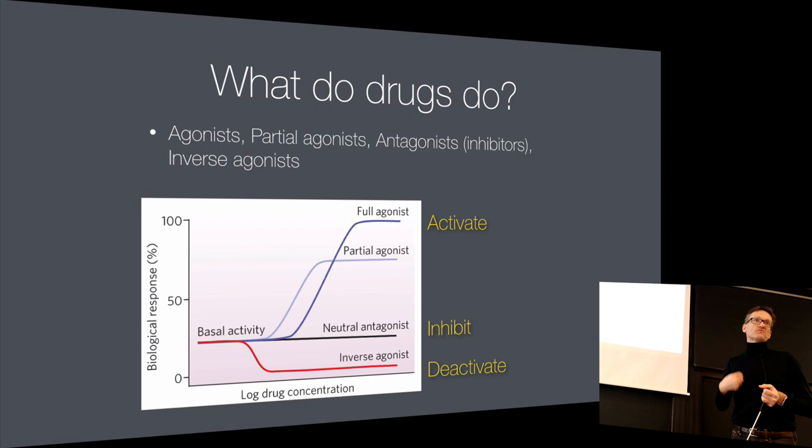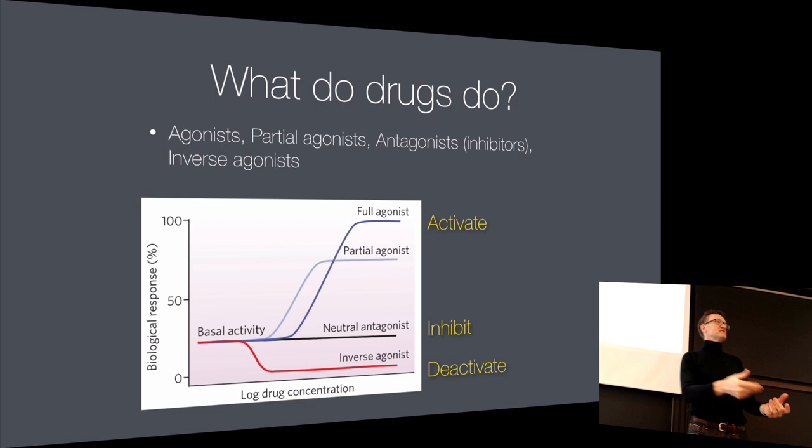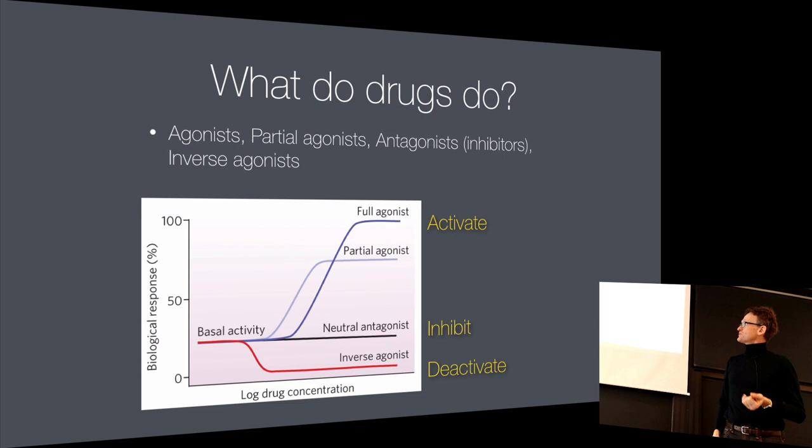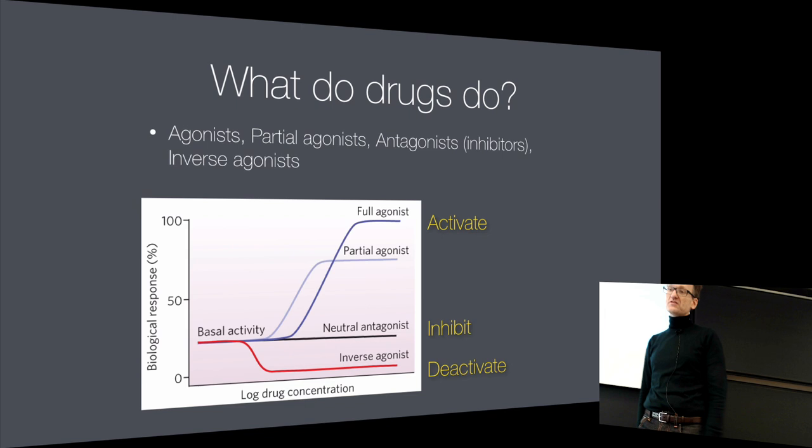And occasionally, this is rarer, but it can happen that in some cases you might actually want to create the opposite response, and that's what you call an inverse agonist. An inverse agonist has an effect, but it has the opposite effect of the natural ligand. So understanding these differences between an agonist, a neutral antagonist, and an inverse agonist is important to be able to understand what people are speaking about when it comes to drug design. And at this point, you might think that it's easy, we just need to design these small molecules. I'm going to come back to this in a second, but it turns out to be a nightmare in practice.